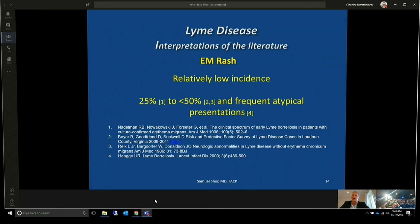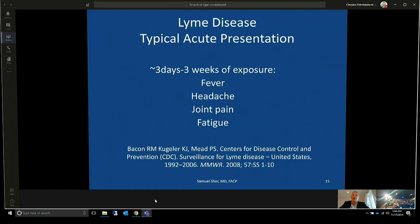The guidelines in Ireland say, oh, most people have a rash, most people have a positive antibody test, but that's not necessarily the situation. That's just the mantra from previous studies. But what about Ireland? We're not living in old Lyme, Connecticut, so maybe the rash is much less frequently there.